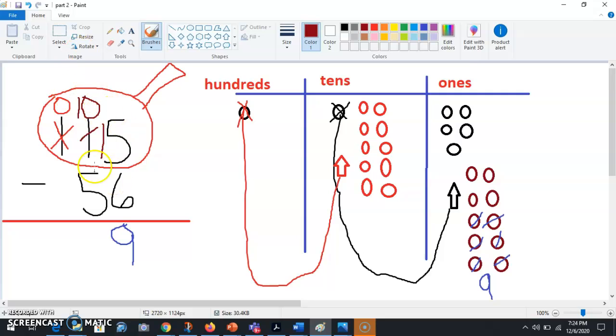Now, let's read the new problem for the tens. Ready? 10 minus 5. Ooh, now I can subtract. 10 minus 5. Let's cross out 5. Ready? Or slash out 5. Go. 1, 2, 3, 4, 5. And we know that 10 minus 5 equals, super easy, right? 5. And if we count the circles on the tens that we have left, it is 1, 2, 3, 4, 5.